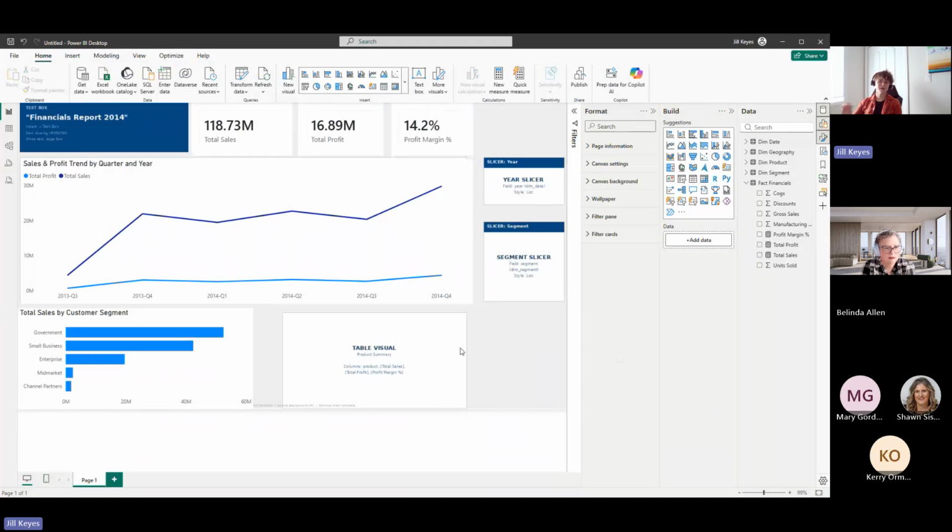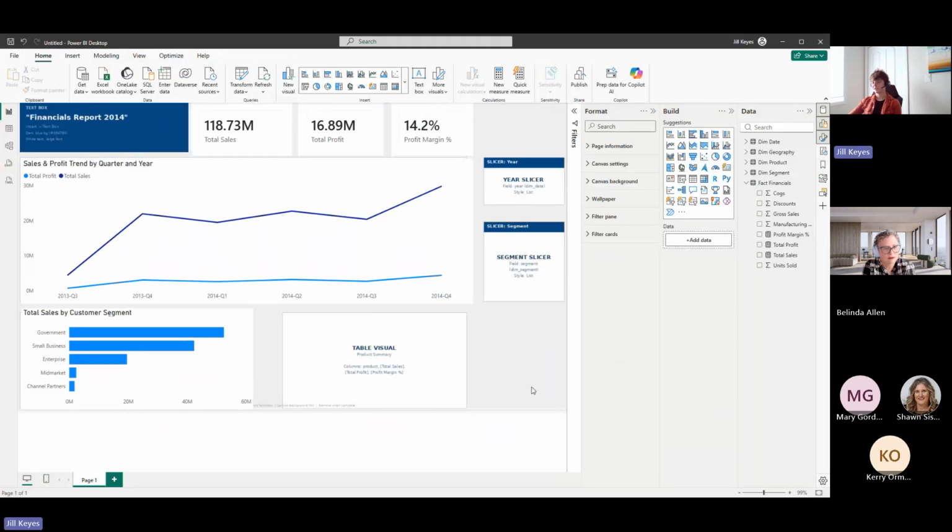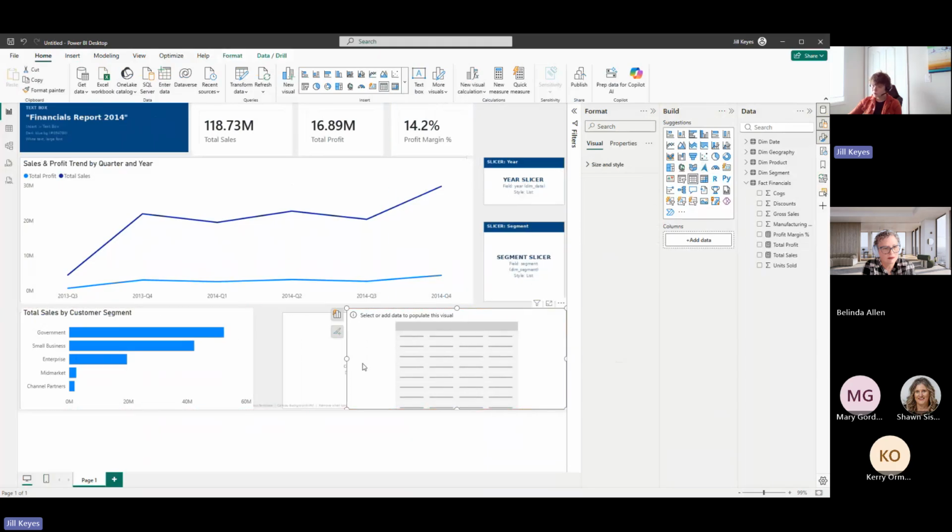So our next visual we're going to do is our table visual. And just so you know, when we're done with all this and we add our slicers, our text box up here, and finish up with the table, we will remove the background image because as you can see, there is a little bit of choppiness up here. We're going to clean that up by removing the background because everything's going to already be laid over on top of that.